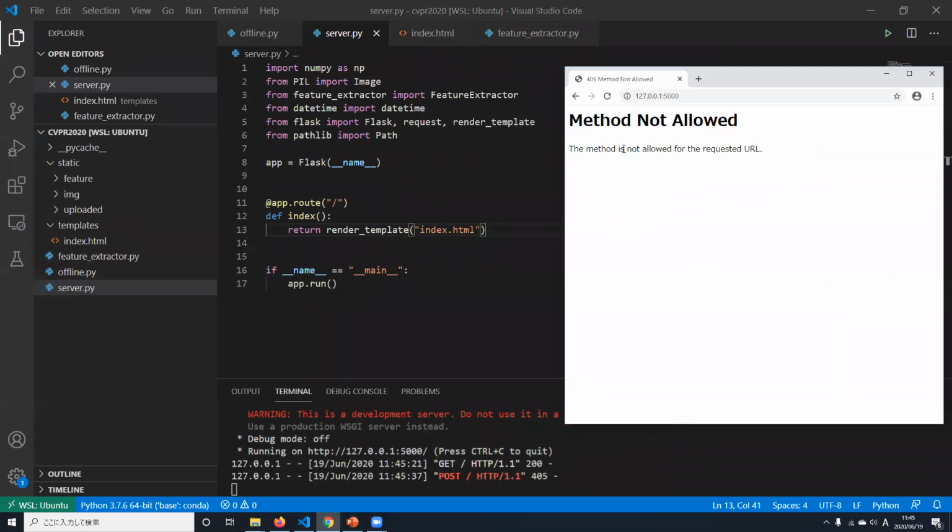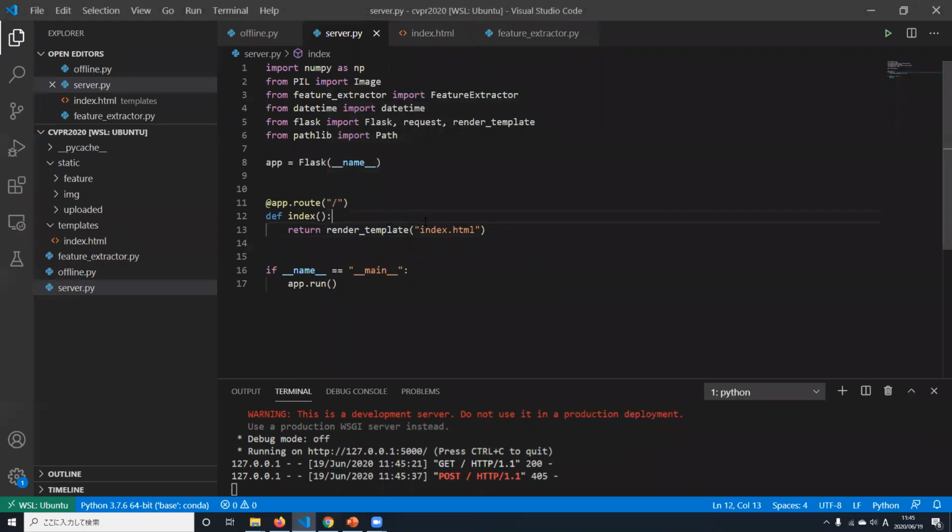But it doesn't work, of course. Because opening HTML is a GET request, but using a form is a POST request. But we didn't do anything here for POST. So nothing happens.